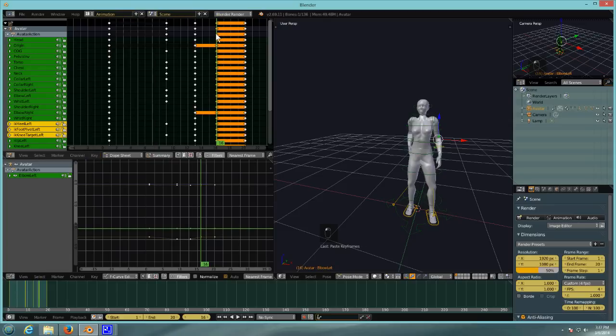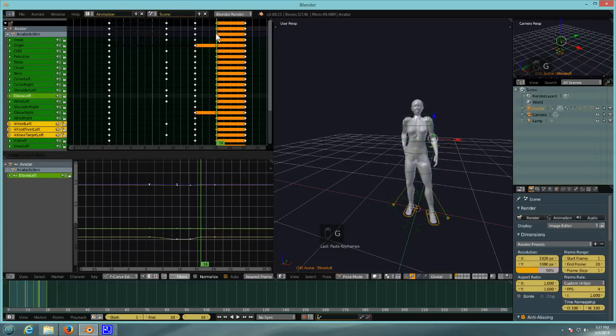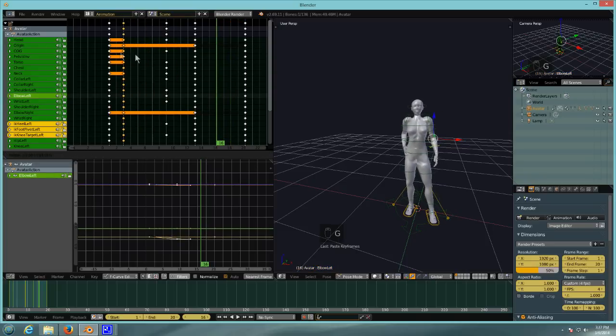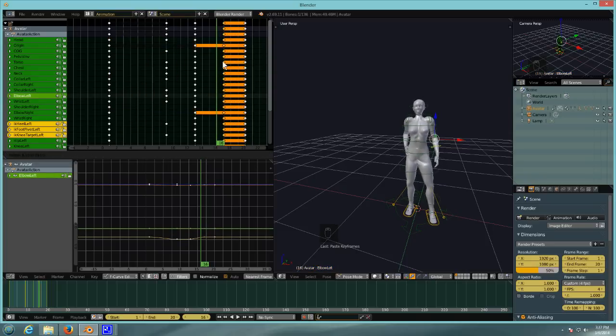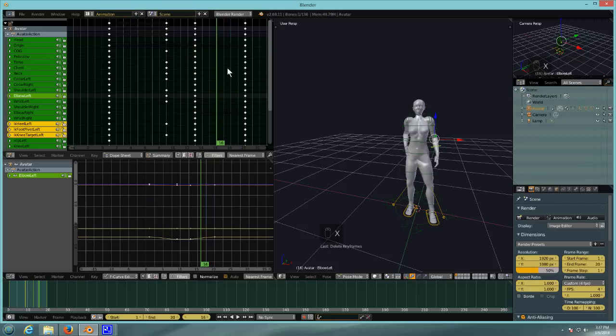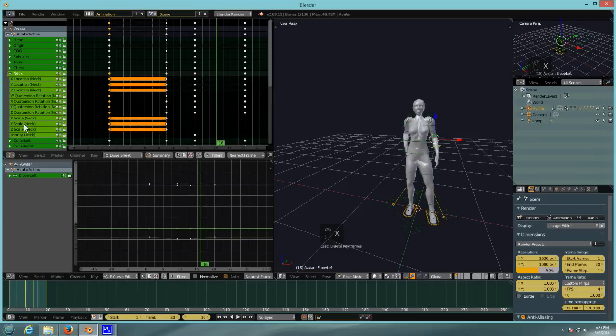Now I could grab this whole keyframe right here by hitting G and moving that around, or I could hit X and delete all those keyframes. So I can select any one of these keyframes on any one of these parts. It even shows all the other keyframes, so you could just take out the X rotation if you wanted to. You could just delete that.